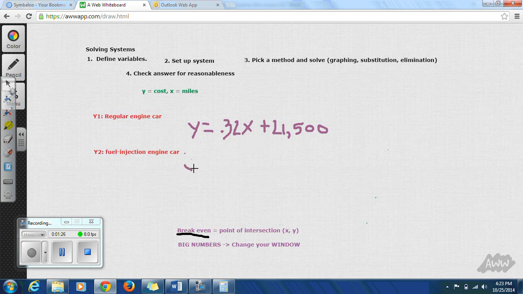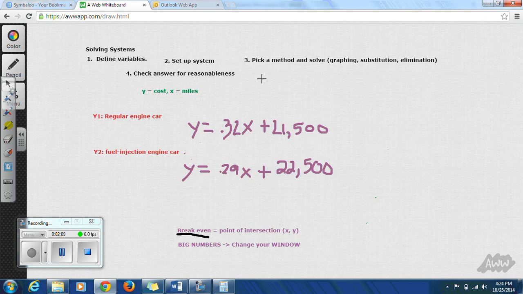Now for the second equation, per mile it costs 29 cents per gallon, and the asking price, my B, my y-intercept, the beginning, is 22,500. Again, for this problem, we're going to be using the graphing method just due to all the steps involved in the question. Again, I'm not going to go through every single one for you, so make sure that you complete this question in your journals that I'm not doing for you.